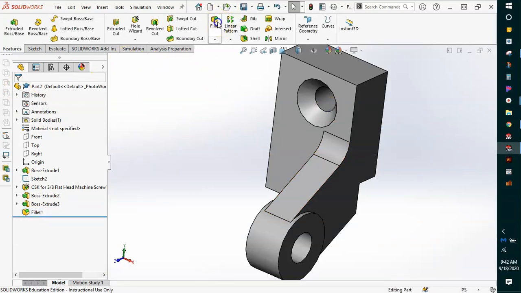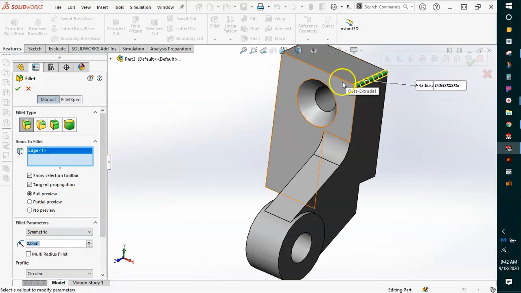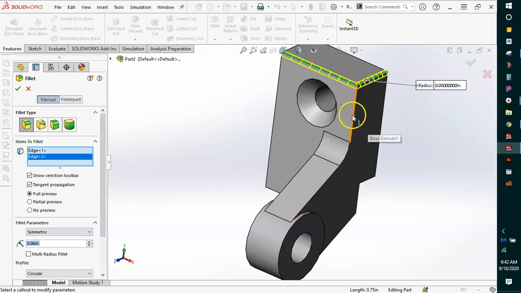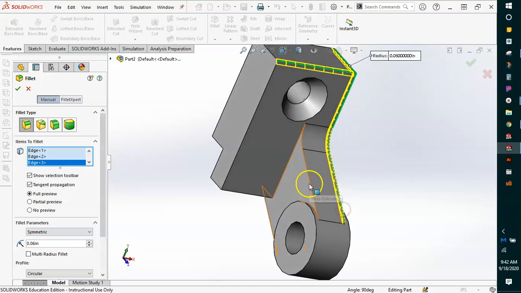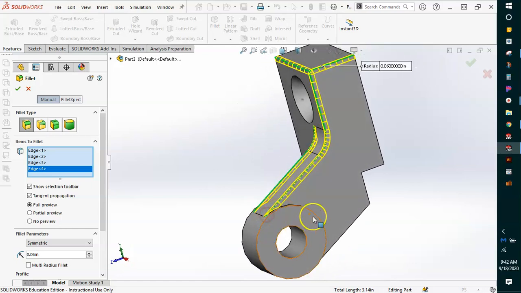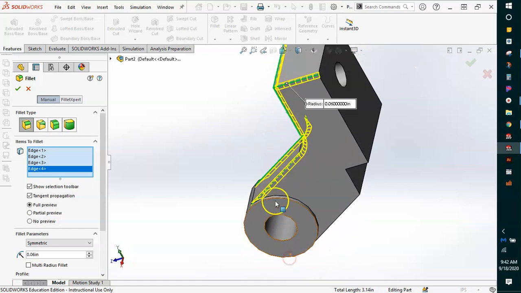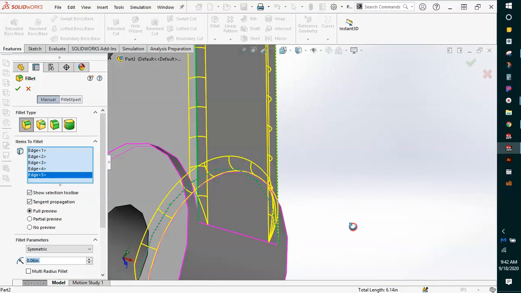Okay, now I'm going to go back to the fillets again, and here I'm going to do a lot of rounds. Some people do this at the end. You can do it now, it's fine. This is 0.06, and anywhere you see in that picture that it's curved, it is rounded. So that's going to be this edge. It's going to be this top piece here, this whole line that's coming down, and then on the inside it's the same thing. So that whole line. And then it is also curved around this little donut shape or circle. So if you zoom in, you want to select in there and rotate around to the other side and select the other inside.